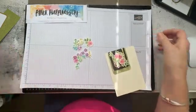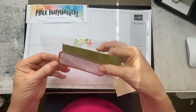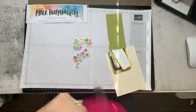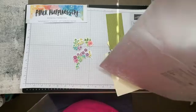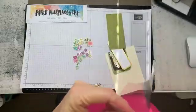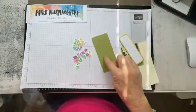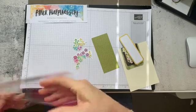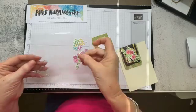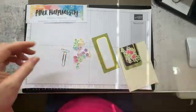All right, so for this next project, I've grabbed this DSP, the Floral Impressions 12 by 12 DSP, and I've used the old olive. I don't need that one. The old olive, and I've got the label. We're going to use the label, and any old paper clip will do, guys. It doesn't have to be anything special because you're not going to see it.